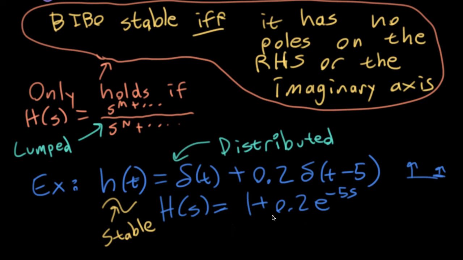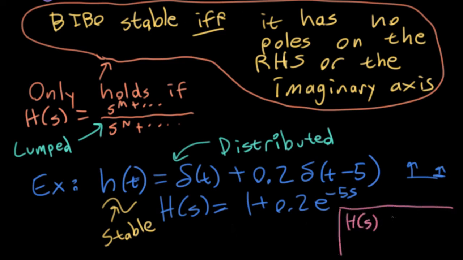Anyway, back on topic. For the most part, all of the transfer functions we're ever going to look at from now to the end of the course are going to follow this ratio of polynomials form. So this method of studying stability by looking at the poles of a transfer function is perfectly fine.